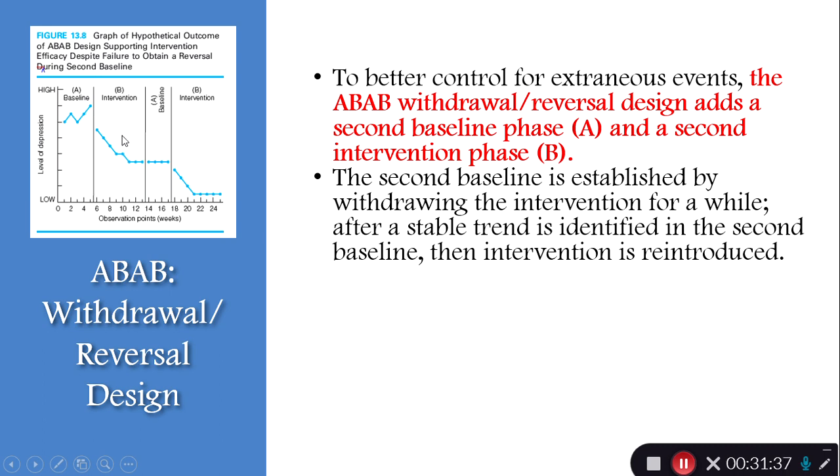Okay, so we see each time, and the reason why this is a stronger design is, as I mentioned before, each time we establish a baseline and introduce the intervention, withdraw, reestablish the baseline, and introduce the intervention once again, we see clear shifts in the dependent variable each time. And so the more we're able to demonstrate this shift or change in the dependent variable after the introduction of the intervention, the more definitively we can say that it was in fact the intervention that caused the change in the dependent variable and not some other alternative explanation.